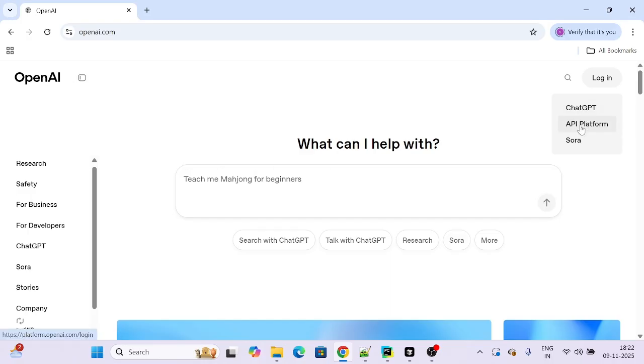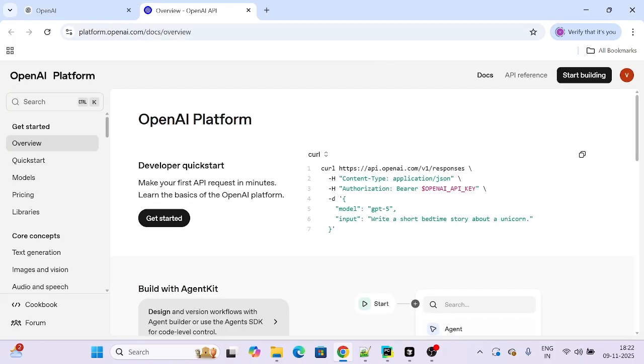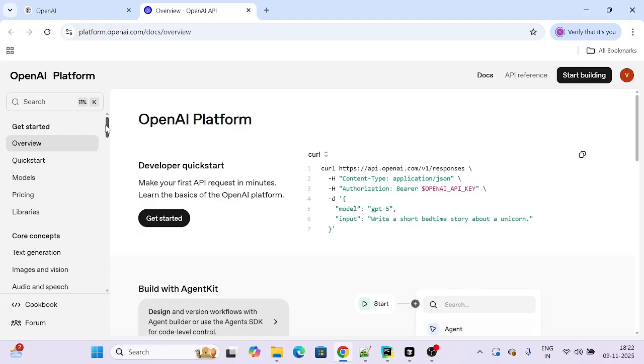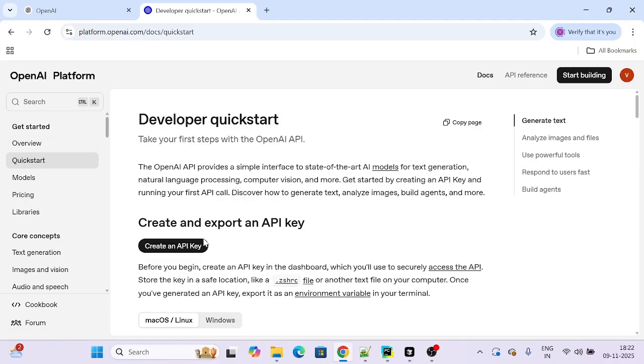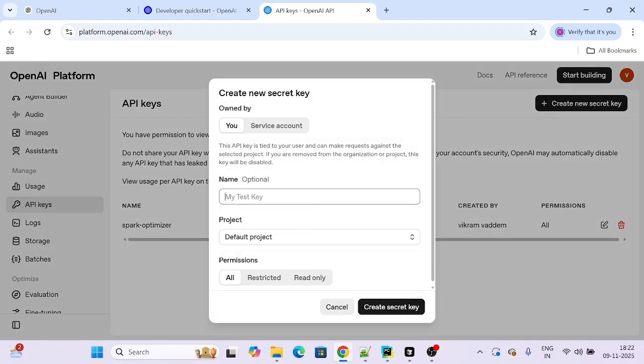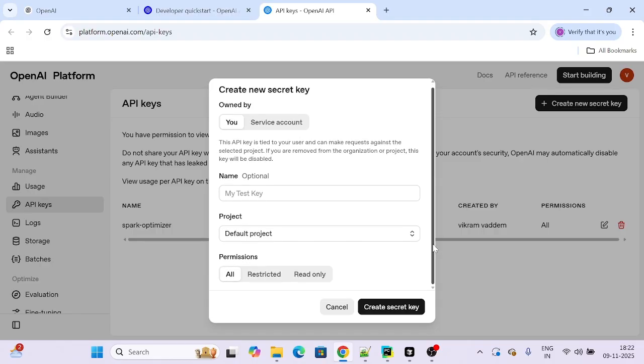Go to the second one, API platform. In API platform, you will see the option quick start. Here you can see create API. So open it, and here you can see the option to create a new key. Just write something here, and you can create it.